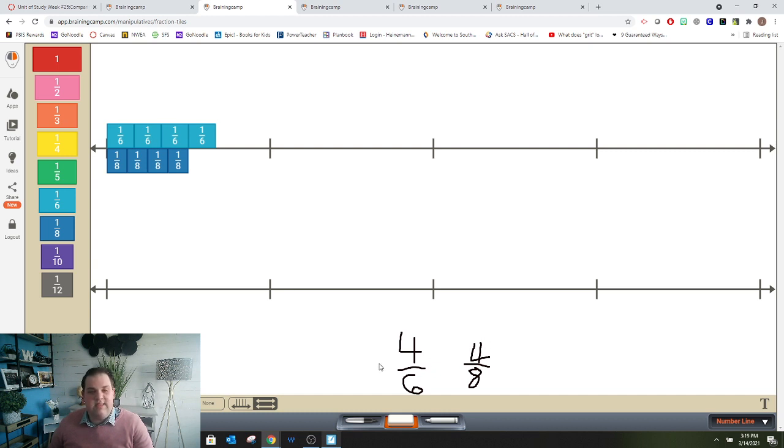Again, this goes back to one of our rules. Here, the numerators are the same, but the denominators are different. And because the whole has to be split into 8 pieces when it's eighths, the pieces are much smaller. So when we have 4/8, those pieces are smaller because there's more partitioning happening to the whole than with sixths. So when the numerators are the same, the fraction with the smallest amount of pieces in a whole is going to be the larger fraction.